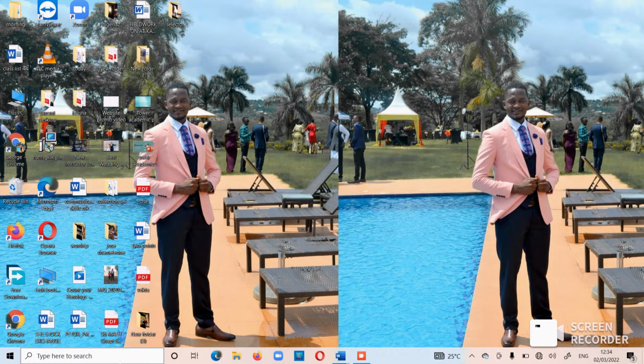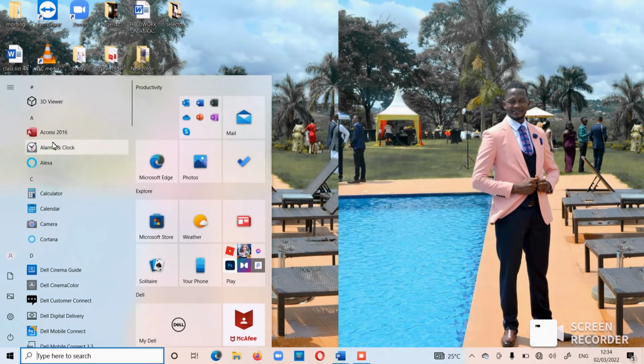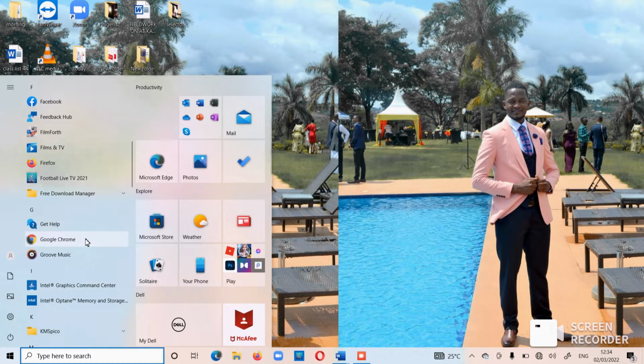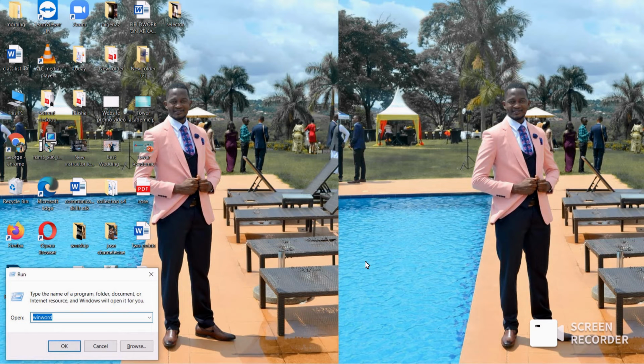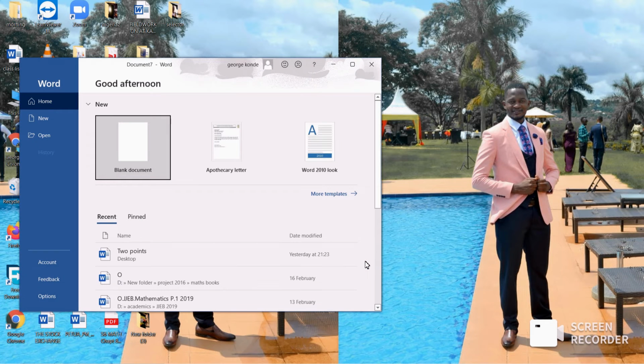Now, when you look at this computer, it is running Windows 10. Now, Windows 10 does not have the same interface like Windows 7. Now, with this one here, when you click down here, you have to look for the apps until you get what you want exactly. Now, for me who mastered the shortcut, I just come and press Windows R and type the word WinWord, as you can see there on the screen. Then I press enter. So when you press enter, it opens the Microsoft Word window.